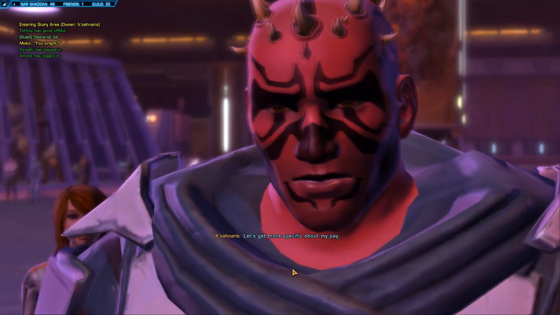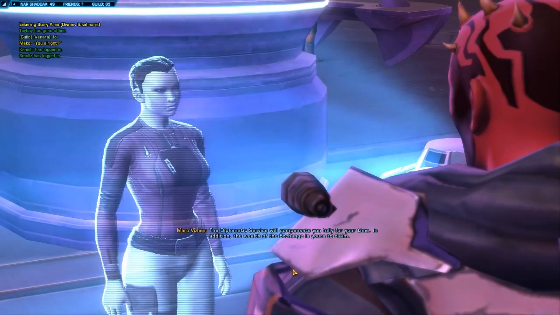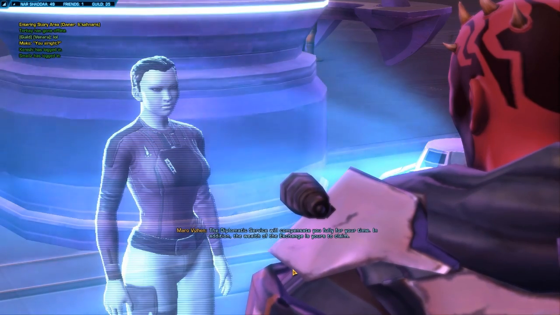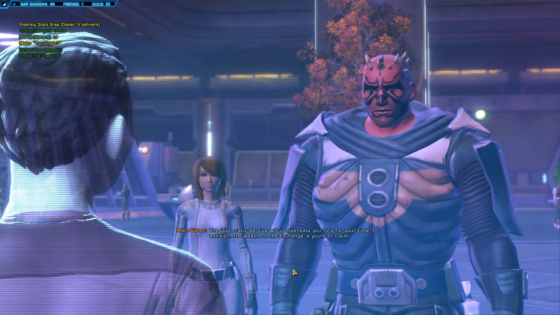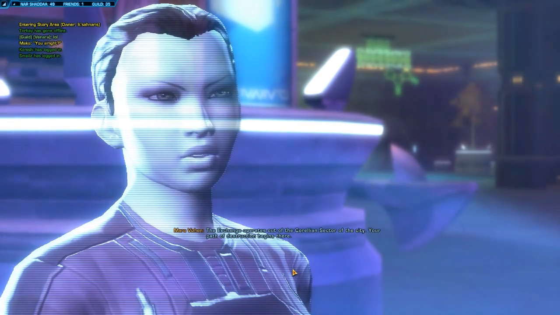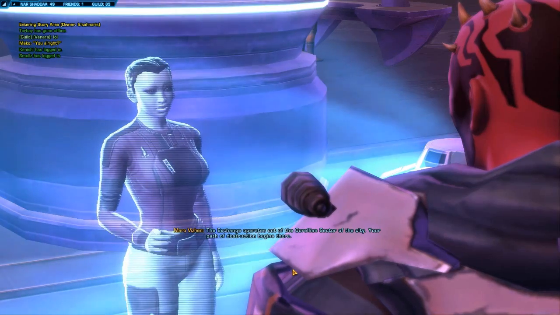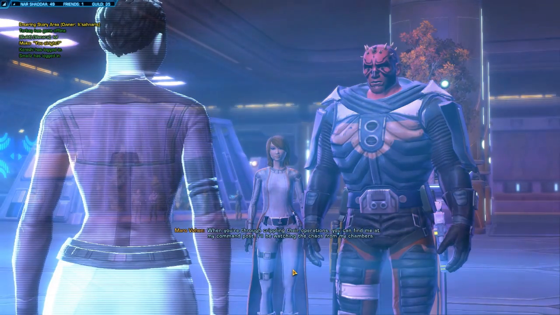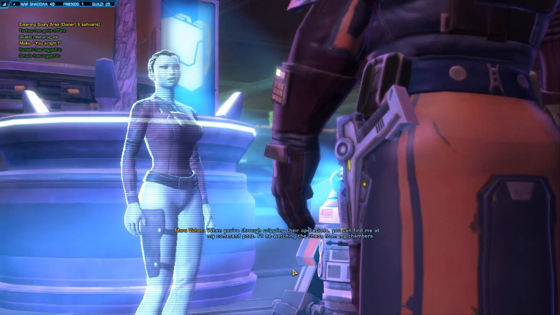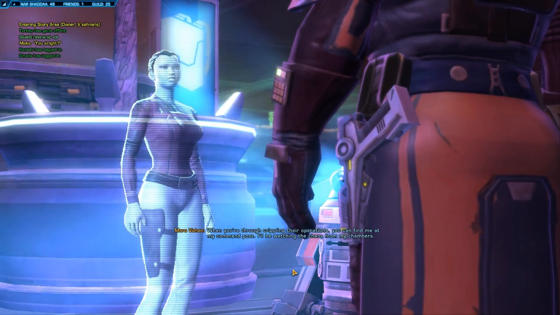Let's get more specific about my pay. The diplomatic service will compensate you fully for your time. In addition, the wealth of the Exchange is yours to claim. The Exchange operates out of the Corellian sector of the city. Your path of destruction begins there. When you're through crippling the operations, you can find me at my command post. I'll be watching the chaos from my chambers.